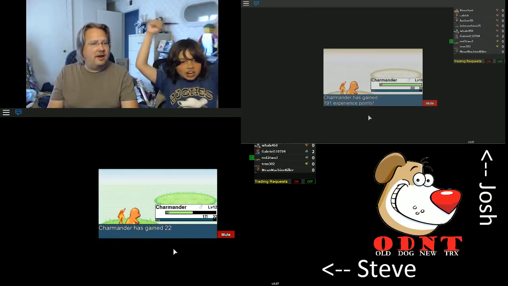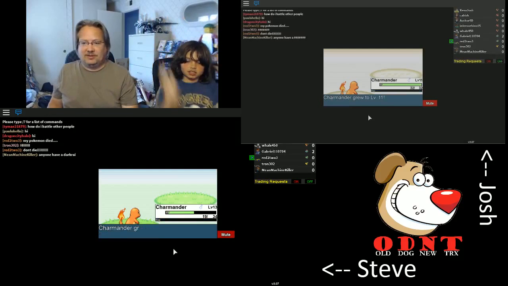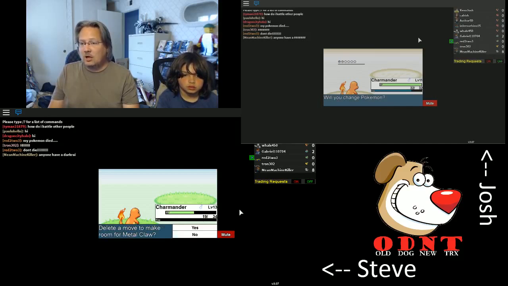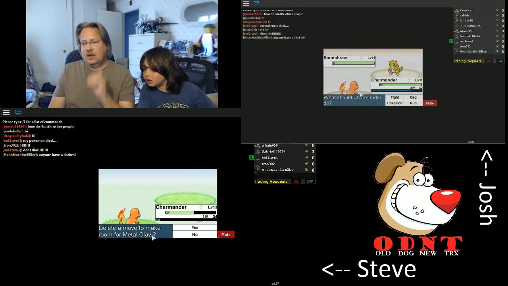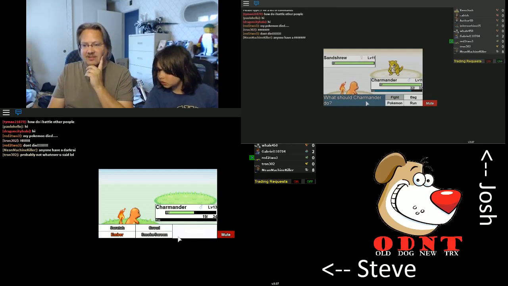Fainted. Yay! I got 191 experience. Wow. Oh, I got 228 experience points. The Charmander grew to level 13. Trying to learn Metal Claw. Delete a move to make room for Metal Claw? What does Metal Claw do? Sandshrew, another one. Oh wait, not Metal Claw. A Metal Claw. Yeah. Delete a move. Which move should Charmander forget?